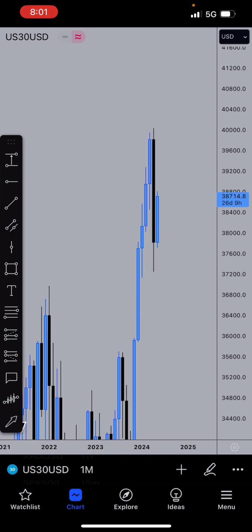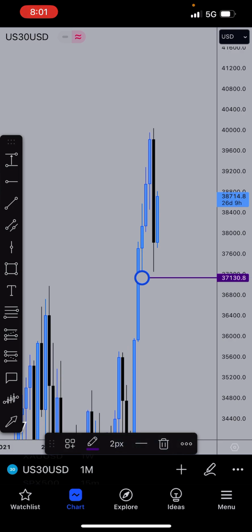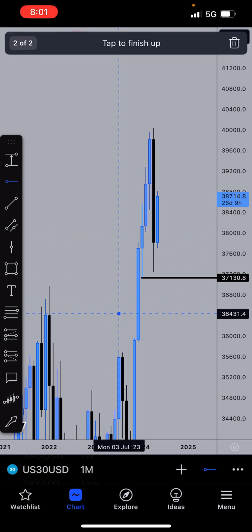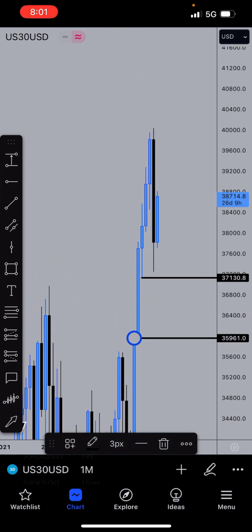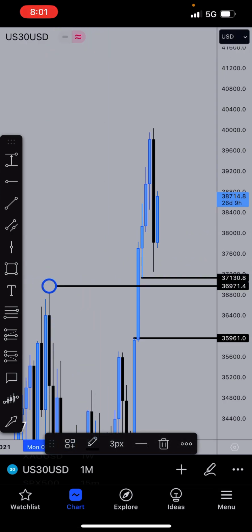So first thing I note, any fair value gaps that are close. So we have this one here, and I color code each time interval with its own color. The black would be the month. That's a fair value gap within there, so I'm going to note that. I also have a recent high that was broken right here, so I'm going to note that with the dash line.